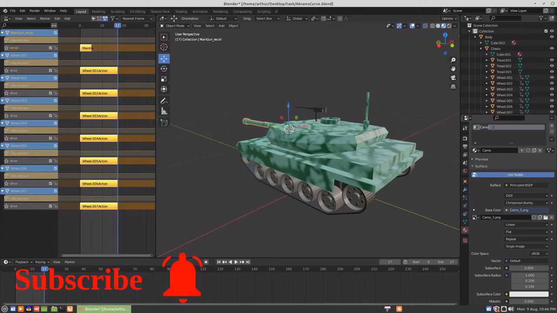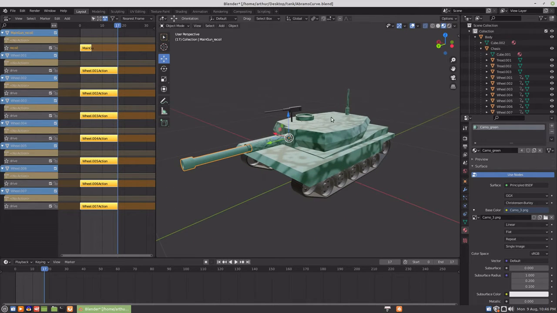About the only thing we need to do is append something to the name. So we're going to call this one Camo Green. That way when we export this into Godot, it's going to register a different material for this tank. And I think that all of the other materials will be treated as duplicates and discarded. So it should only add the green camo to the materials list in the tanks.